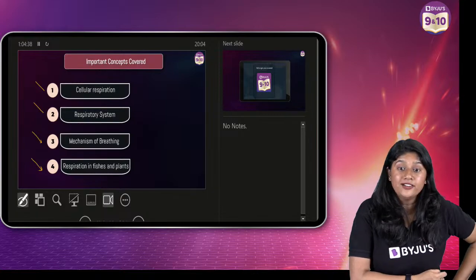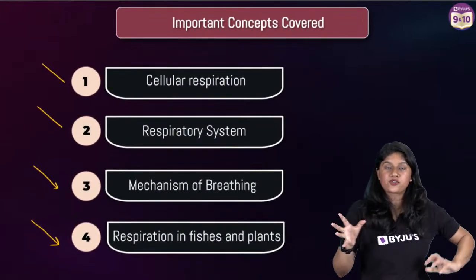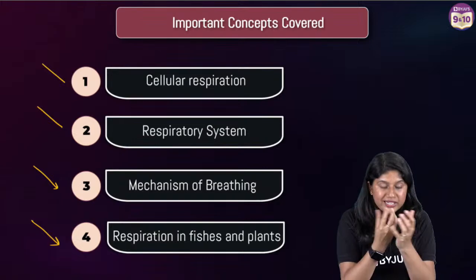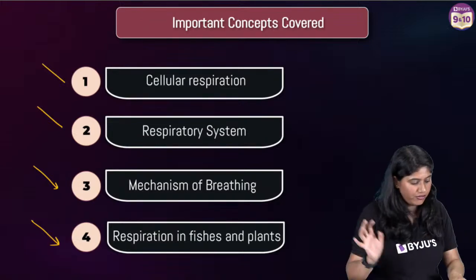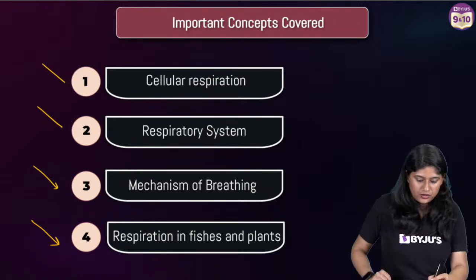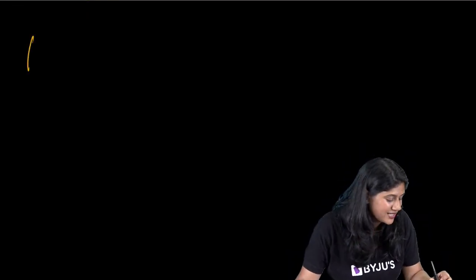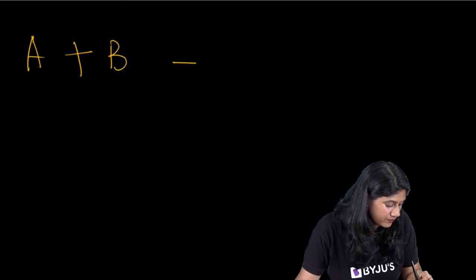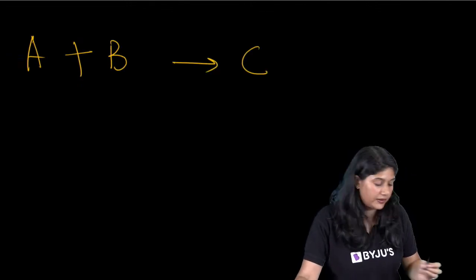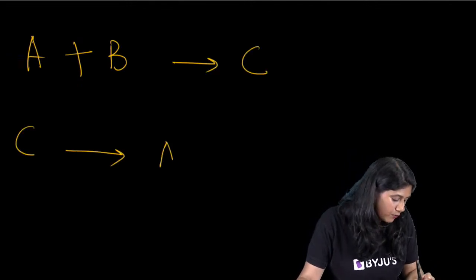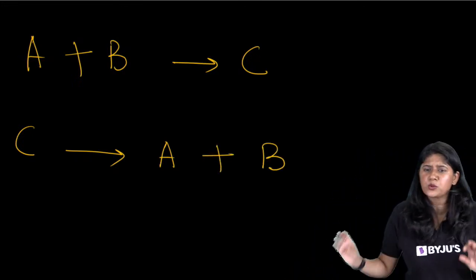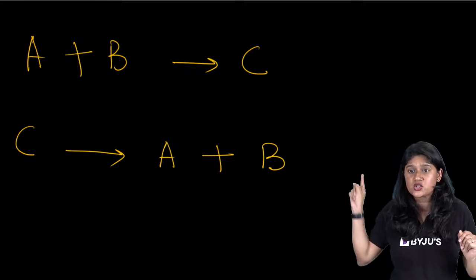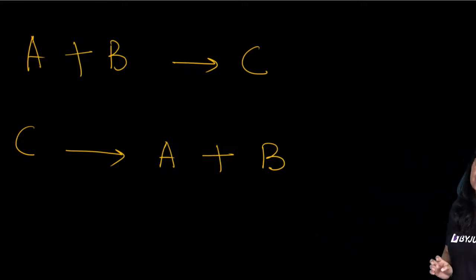Okay, of course these two processes are where we have the coming together and the breaking down. If I have to say photosynthesis, for example, A plus B is giving us C, right? And if we break down C, we have A plus B. What is the difference between these two reactions? Can you quickly tell me, everyone?